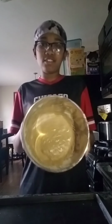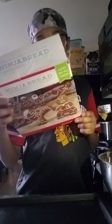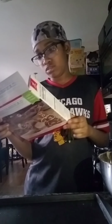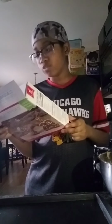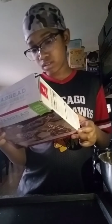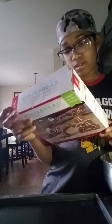Just got the dough out of the refrigerator. It was in there for 30 minutes. So now that we took it out of there for 30 minutes, on a lightly floured surface roll cookie dough to 3 to 16 inches thick. And desired thickness, cut into shape with ninja cutter, gathering and re-rolling as necessary. Place 2 inches apart on a prepared baking sheet.